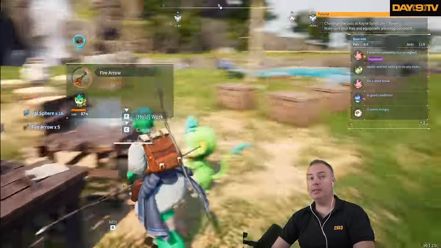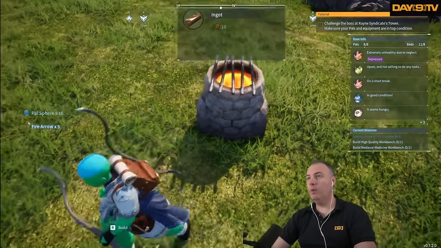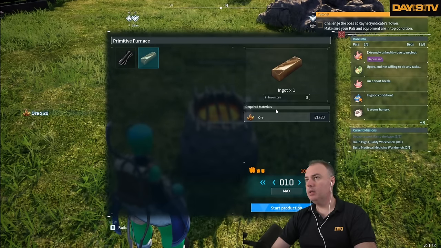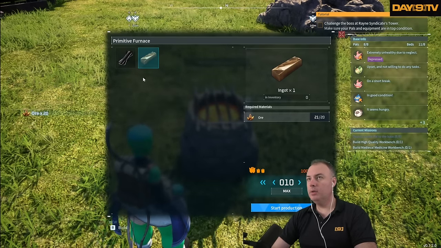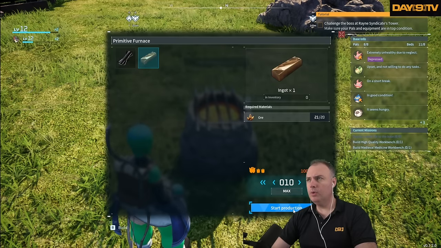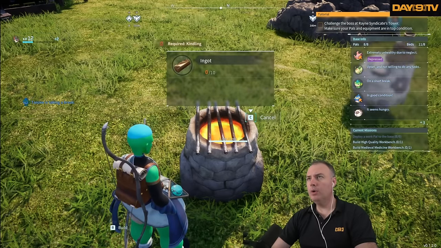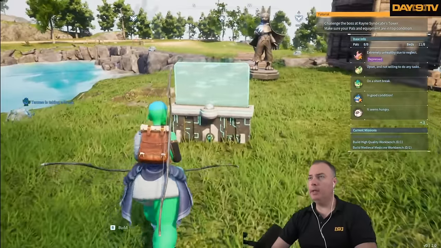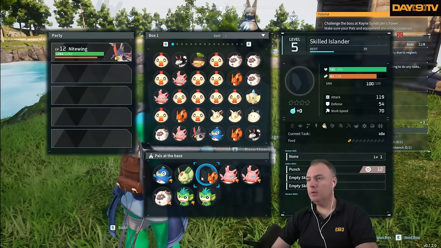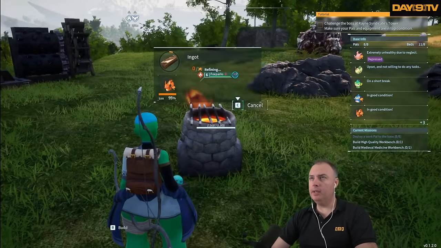Give me this. Give me these. So let's see. So this is... Wait, what? So... Required kindling. Okay, wait. So you can come over here and do this.